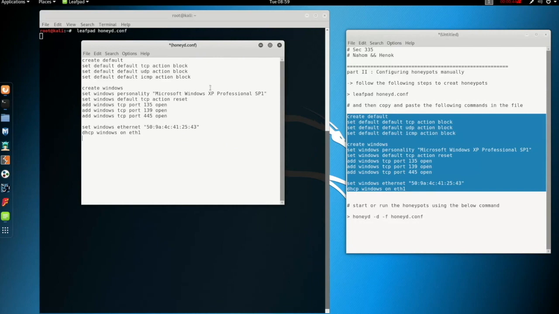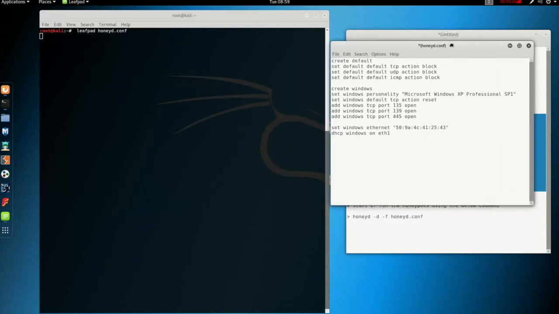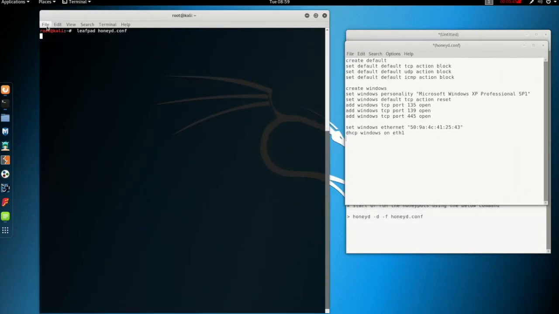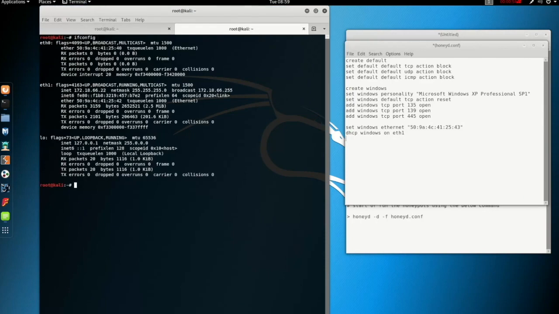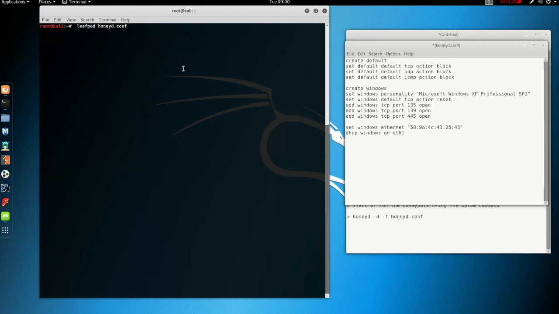What we have to make sure is that the Ethernet card and its number, the MAC address, should be similar. We check with config that it's Ethernet 1, which is the internet connected. So we can save this file.